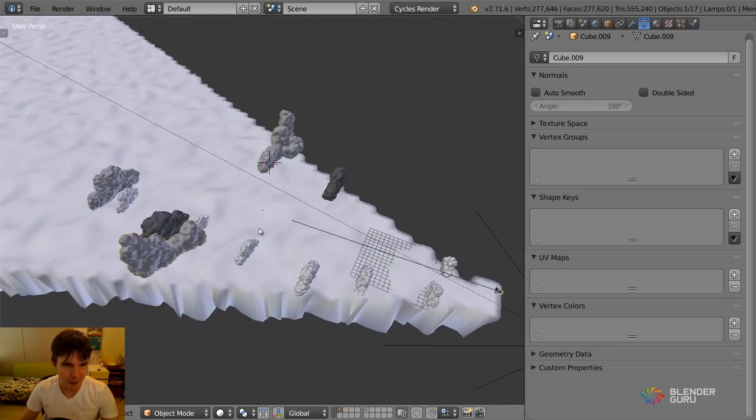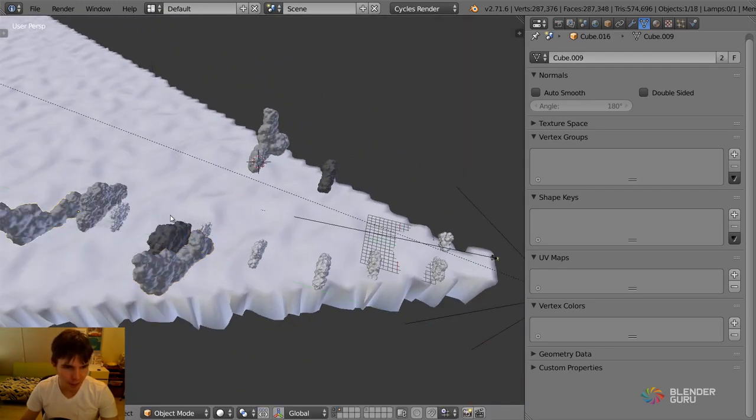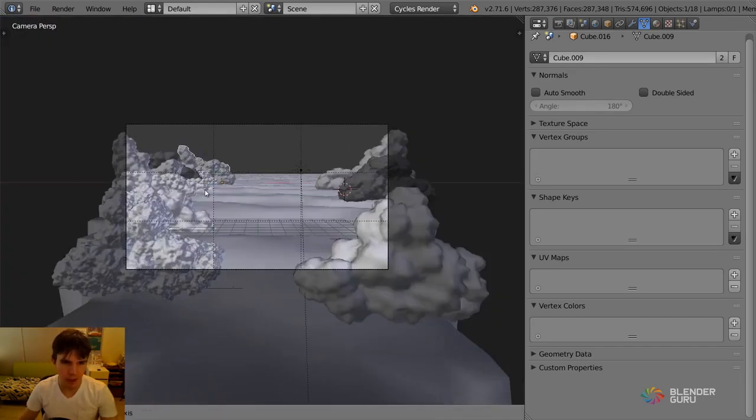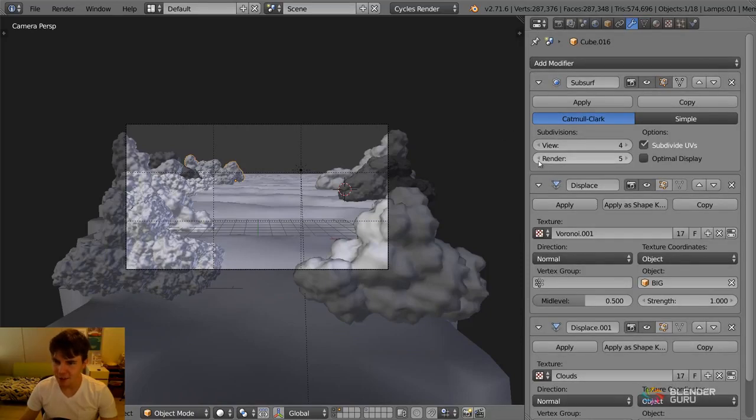Okay, so I'll duplicate this guy. I'll rotate him a little bit maybe, have him something like that. Just some puffy looking clouds roughly in the background there, you know. Know what I'm saying? Something like that. And I'll turn the subsurf down just a little bit because it is getting a little bit far out in the back there that I think we can get away with less.